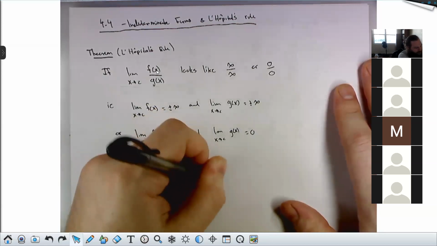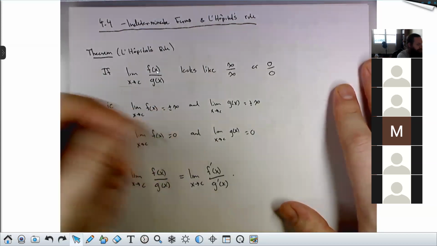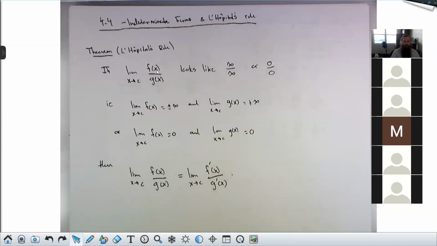It's kind of a cheat code for tricky limits. You can only use this if the top and bottom are both going to infinity or both going to 0, but in those cases, it's totally fair game. It's not always appropriate to use. Oftentimes, those limits we can crunch out just with algebra, but sometimes it's the only way to get things done. The word here is indeterminate. Indeterminate forms and L'Hopital's rule.